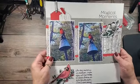I combined it with a piece of the Winterly Treetops. It's not called Winterly Treetops. It's Nests of Winter Designer Series paper. And a piece of gray granite. Some of that real red two-tone. As you can see, the piece of real red is torn.